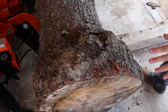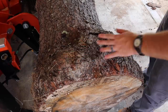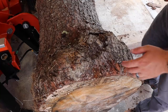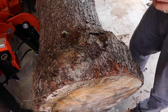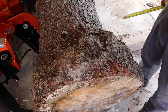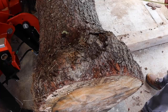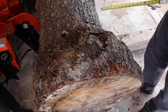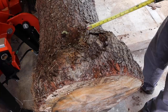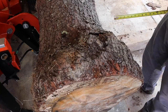Let me show you. As you can tell, this was cut right below a cluster of knots right here, or limbs, the same thing. And there's knot clusters about every 2 feet on this log. This probably came from a yard. I think I got this from a tree service. I can't remember. But a lot of that diameter that we just measured, about 6 inches of it, is these big knots right here. So it's actually probably around 24 inches, maybe 22 inches.